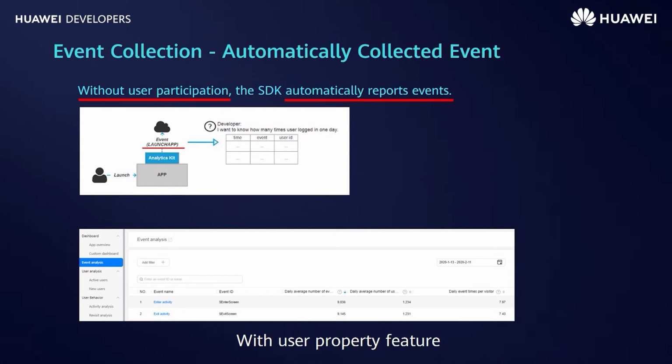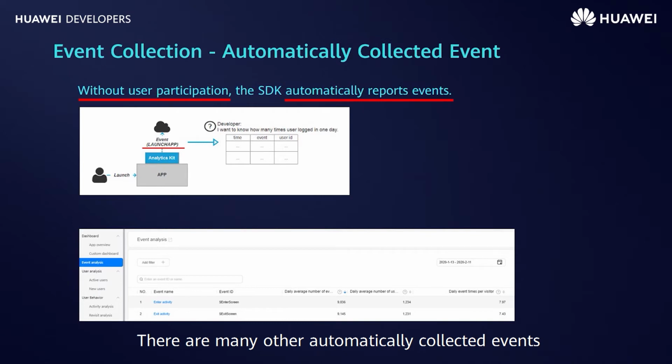With the user property feature, we can filter the data we need, using user ID in user property as filter conditions. This is DAU. The Cloud of Analysis Service provides core data indexes of these apps by default. We've learned about it when introducing the features of Analysis Service before.